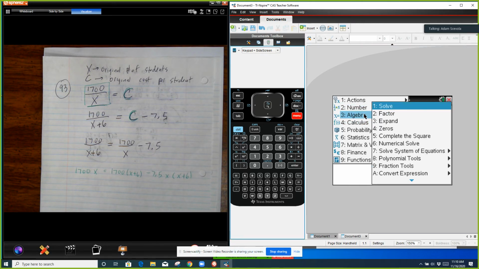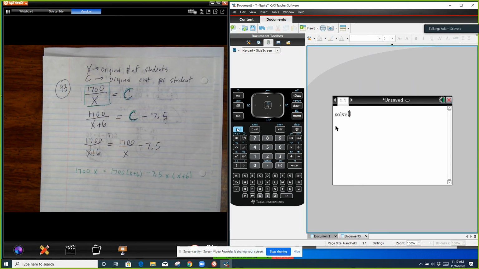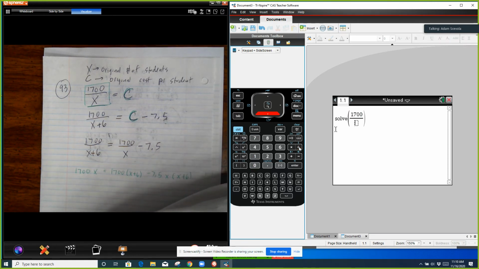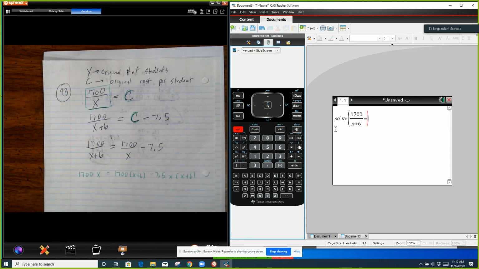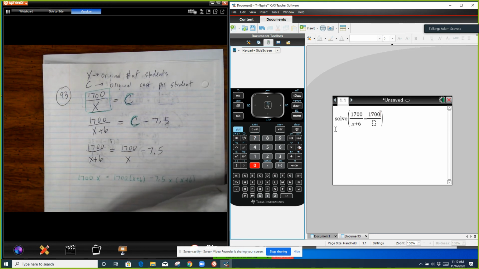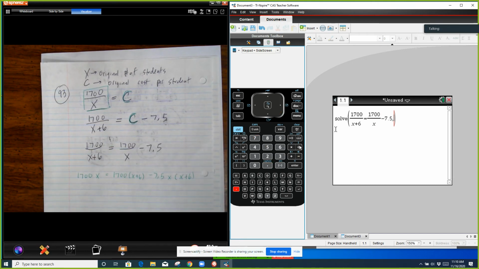And we get negative 40 or 34, okay? So that's because the domain of X, the number of students, has to be greater than or equal to 0. You can't have a negative amount of students, so we would disregard the negative 40, and we go with 34. And 34 students is the original amount of students. Make sure we're answering the question correctly. The question asked how many students are in the original group, so the answer is 34.